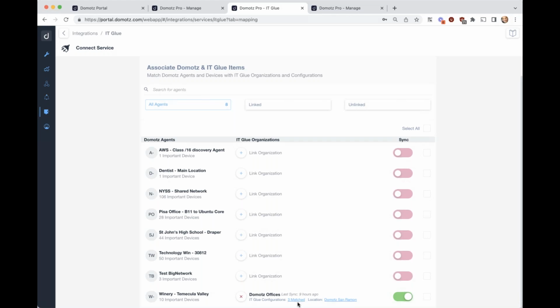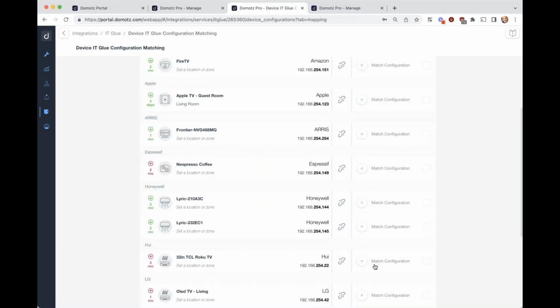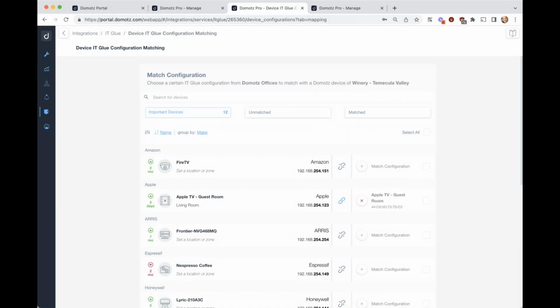When we configure the integration with an asset management documentation system, Domotz allows us to connect a Domotz site or Domotz agent with an active organization or Synchro configuration, and then match every single Domotz device with an IT Glue configuration by MAC address.